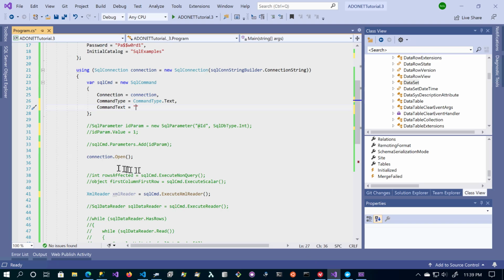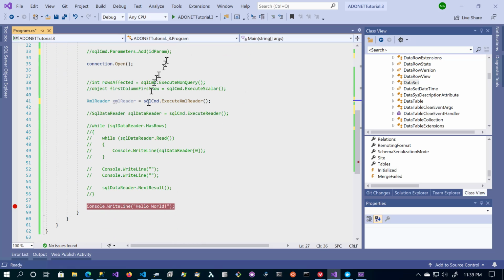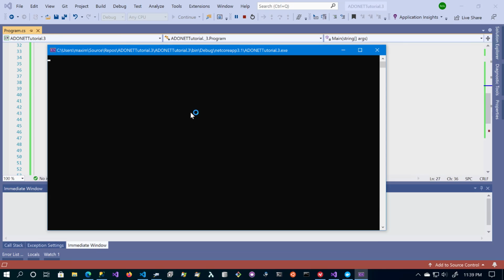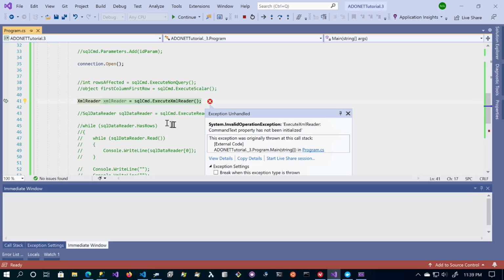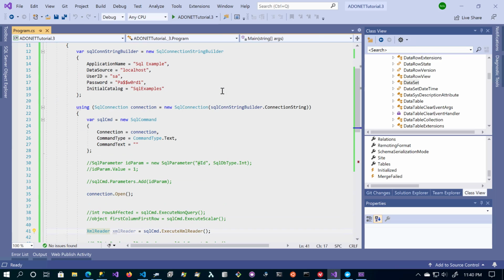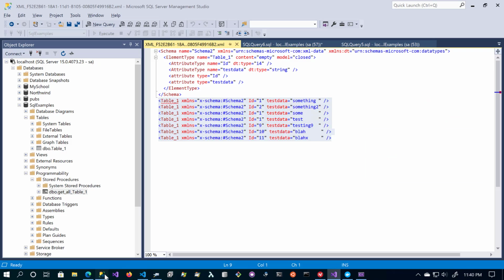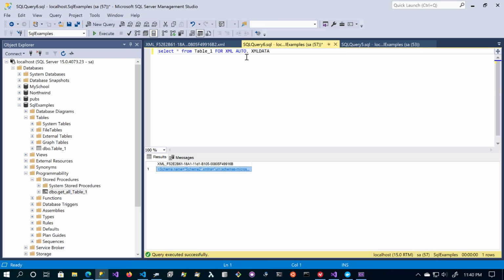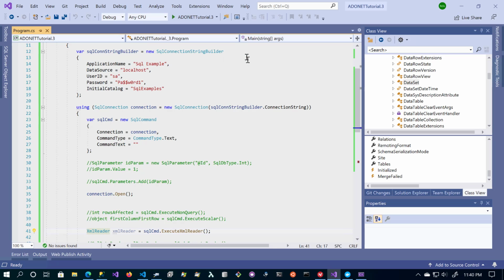So if we execute this and put a breakpoint here, let's see how that looks. Okay, we actually didn't update our query, so let's do that now. Okay, let's try this again.